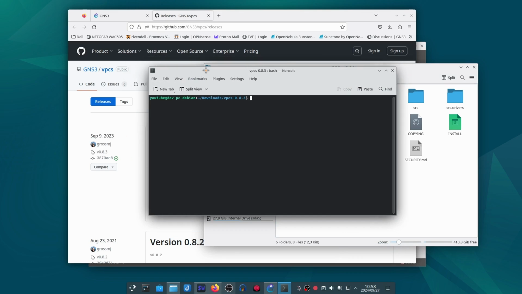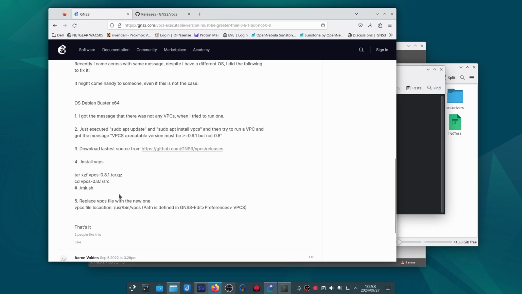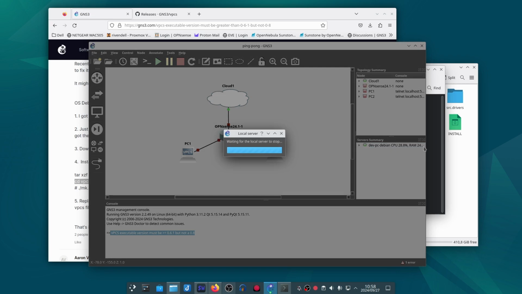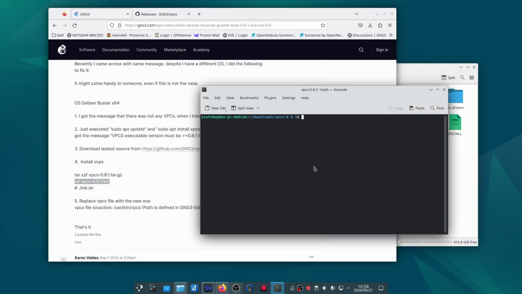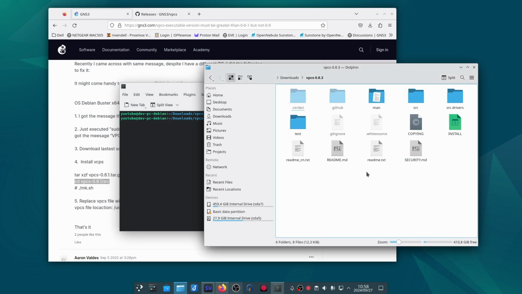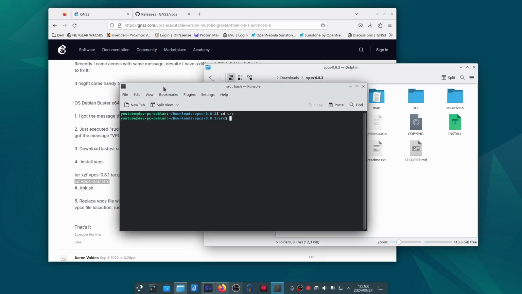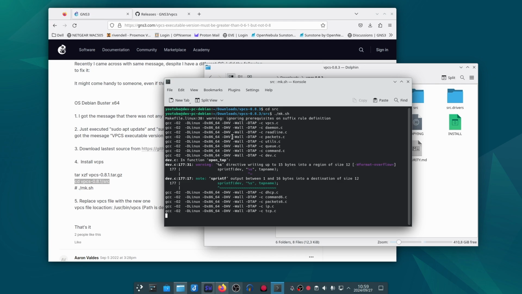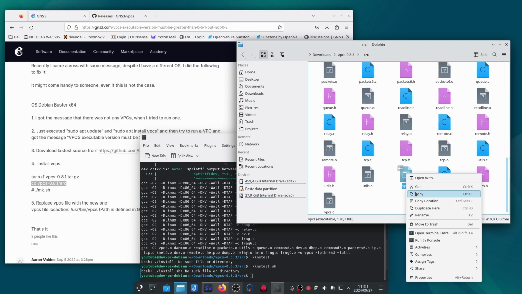Okay, and when you open a terminal in that folder, the next thing we need to do is cd into the source folder. And then we can build it by running mk.sh.